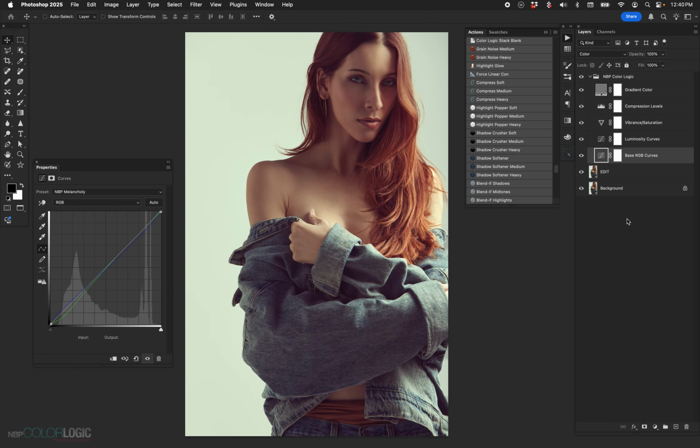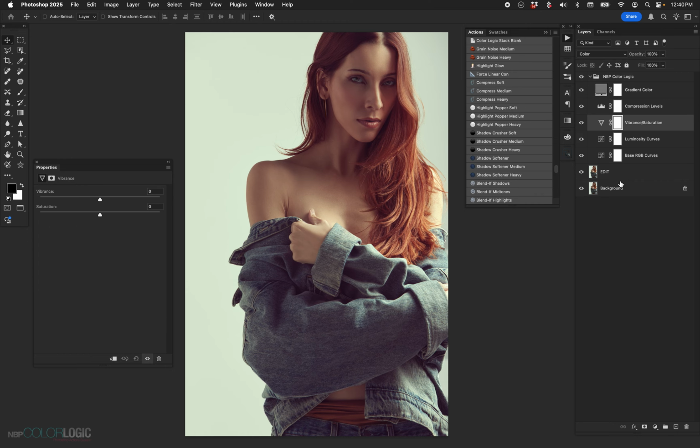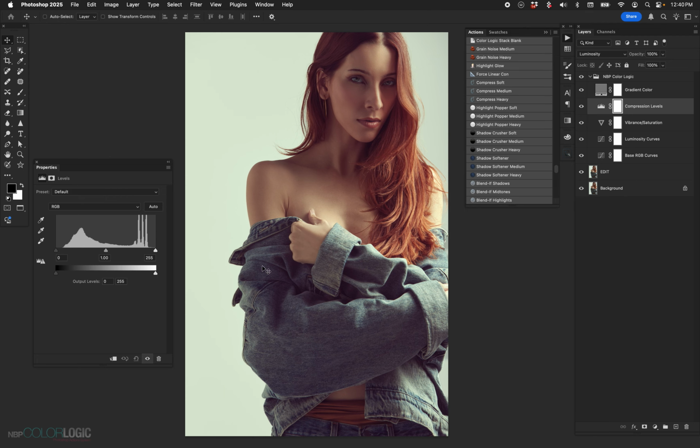Now, can I change it? Absolutely, I can change it. I can change the RGB curves here if I want, or for the moment, I can just leave it, right? But then I can come to the next layer of curves, which is generally for my contrast. If I feel like it's okay, that's fine. We don't have to mess with it now. Vibrance and saturation, I don't want to mess with that either just yet. Compression, I might compress it a little bit, especially on the highlights. Bring the highlights down a little bit on the output levels, there we go, just to kind of mute the highlights a little bit.